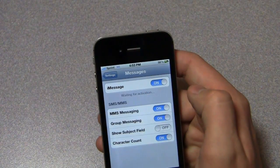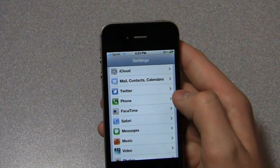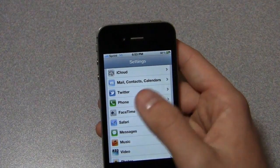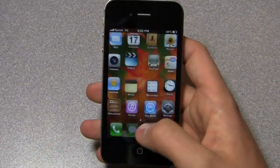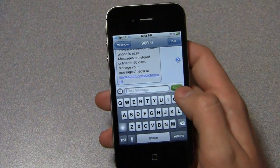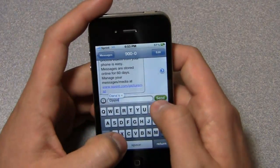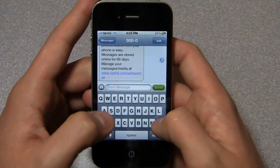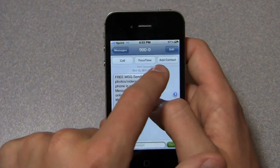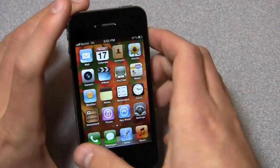So you can turn it on, it's quick and easy to use, and we can wait for activation. I don't want to activate that right now, but it shows delivered and read receipts once you send stuff back and forth. The way to remember is, in Messages, green means it's a text message and blue means it's an iMessage. If I start typing and it's an iPhone, it'll pop up with a blue send button. If it's not an iPhone, it'll pop up with a green send button because it's going to default to text message. And you'll always see up at the top whether it's a text message or an iMessage. So pretty cool feature there.